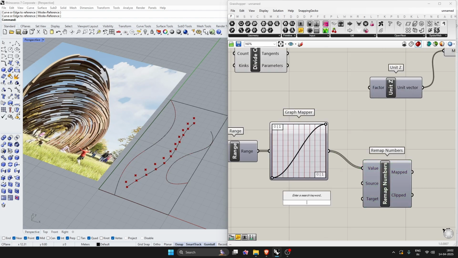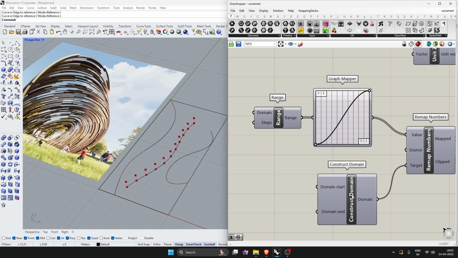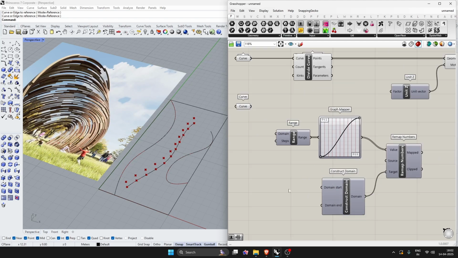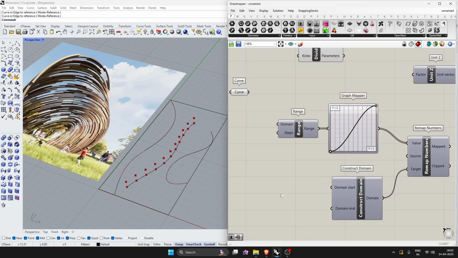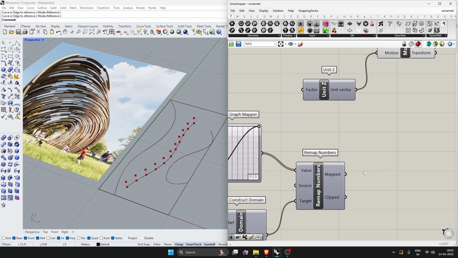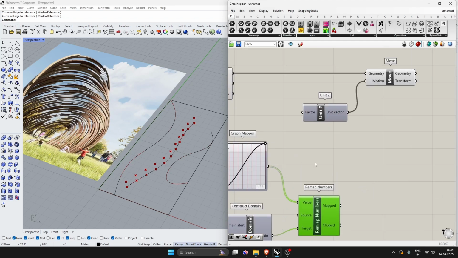okay, we will create a construct domain. This one, okay, to the target. Now what we need is we have to set it to the highest and lowest number of what height we want. So let's say 2.5 meters to the highest of maybe 5 meters, 6 meters. Okay. So now I'll just show you using a panel of what is happening here.